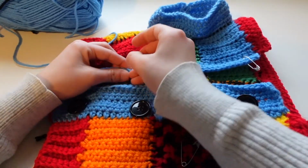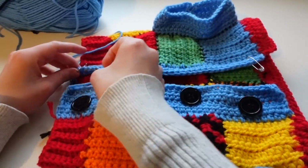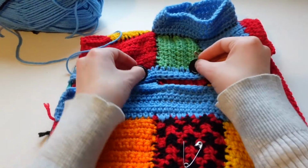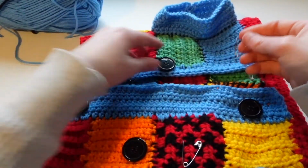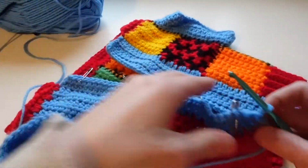You're gonna have a different number of stitches than me. So what you have to do is count how many stitches are in between each safety pin and divide it by 3 to figure out for your 2 buttons. If you only want 3 buttons, then just divide by 2 to figure out how many. Or you can just fold it in half and see where the middle is, honestly. And there we go. Now we're going to actually start crocheting.